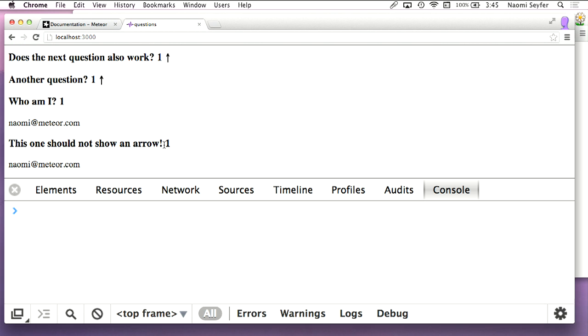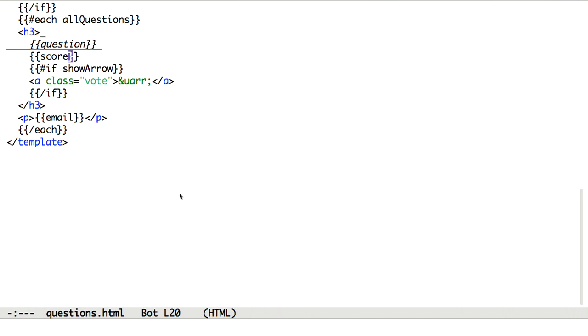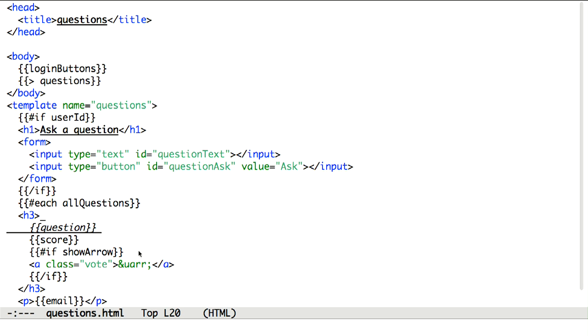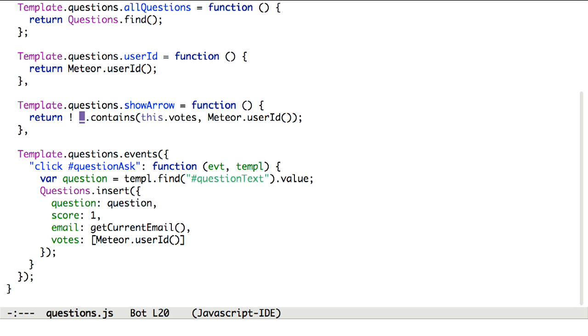Let's make the arrow do something. What should the arrow do? Over here in our events, let's say what happens when we click an arrow. When you click some vote thing, well, this is still the data context of the each that we're in, so it will be the thing that we're voting on.